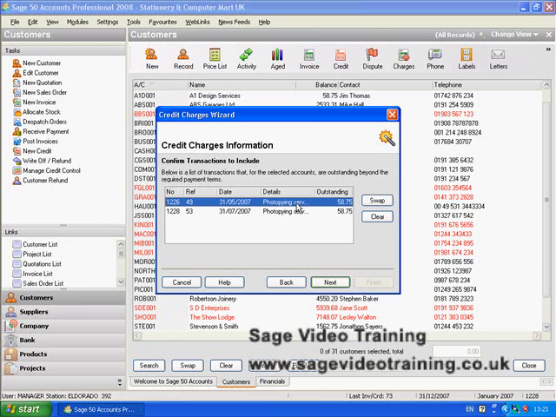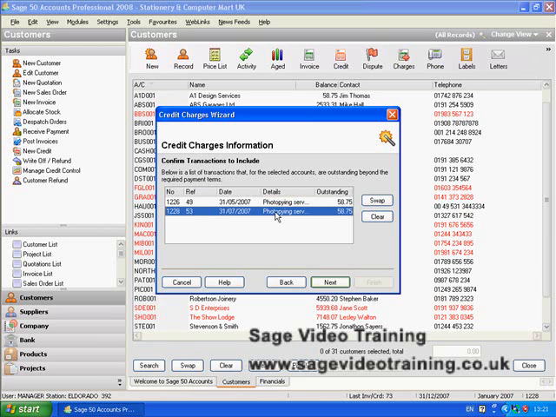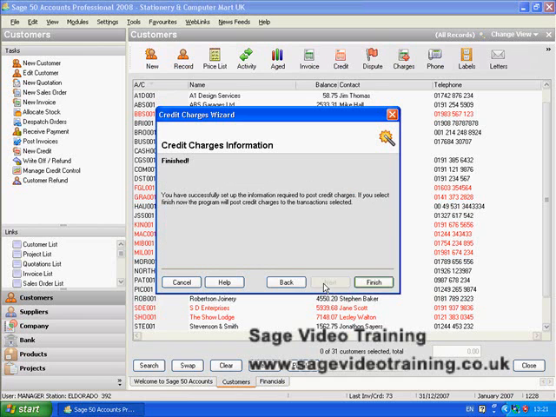So that's giving me a misleading idea of what they have and haven't paid, because in actual fact that invoice is no longer due because we've had a credit note against it. So that's just a little pointer to remind you why they tell you to allocate credit notes to invoices before you start. So we won't check that one. Let's say we'll select that one. Go on to the next window.